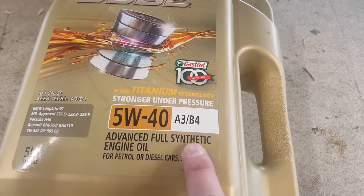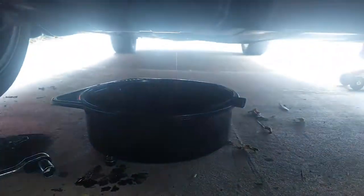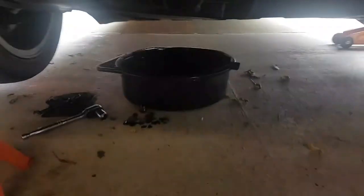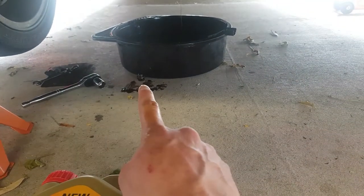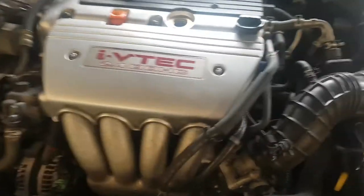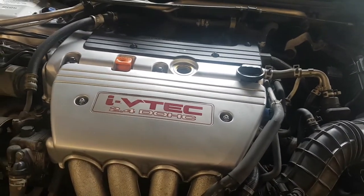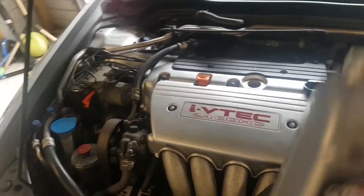That must be the secret — just keep using good oil, advanced fuel fully synthetic engine oil. Next we'll let that drain out, then get our cloth, wipe all that up, and put the plug back with the washer. I've never used engine flush because I always change my oil on time.